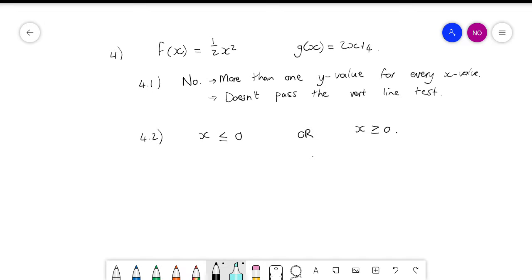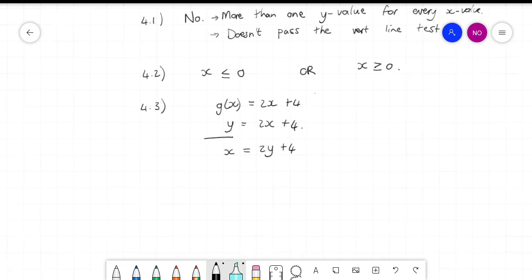Then for 4.3, they said give the equation of the inverse of g in the form y is equal to. So I'm first going to write g, but I'm going to change the g of x to a y. Okay, en onthou tot hier het jy nog niks gedoen om die inverse funksie te kry nie. Jy gaan skryf hom net vir jouself makliker. So wat gaan ons nou doen om die inverse funksie te kry? Ons gaan ruil net daai twee om. Then you say it's x minus 4 is equal to 2y. So y is equal to that. You can also write r of x.